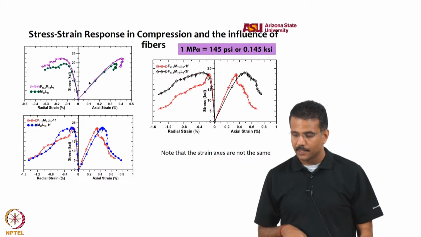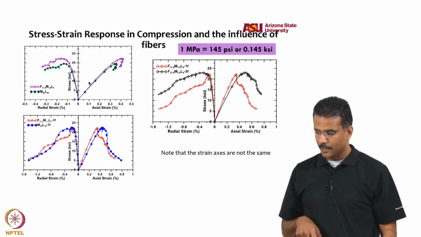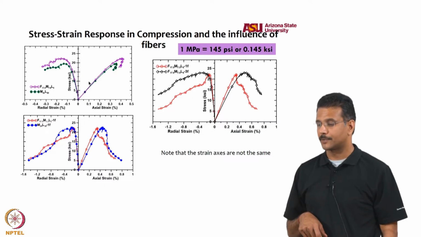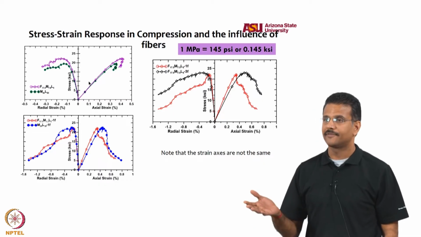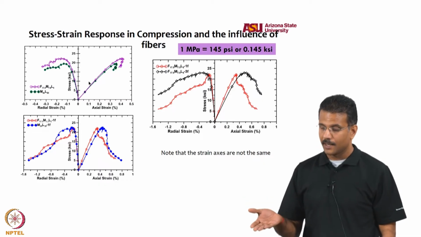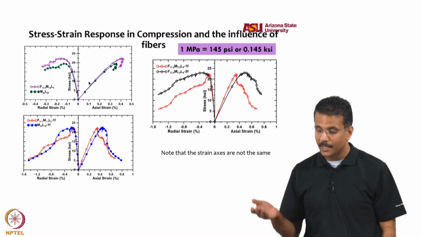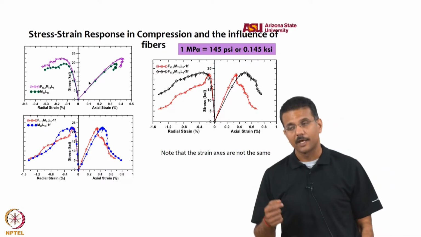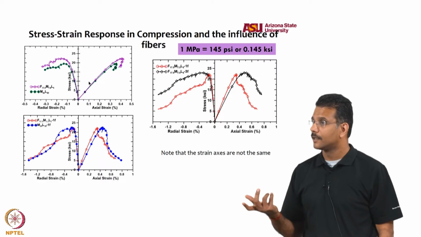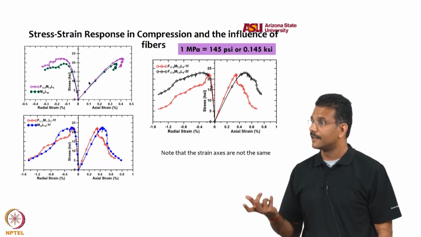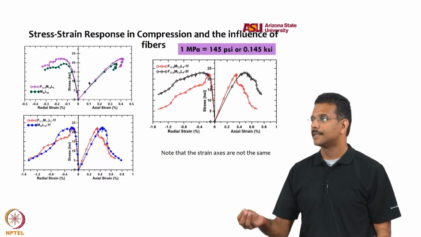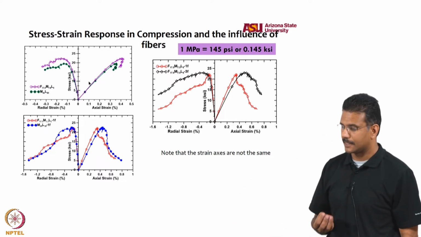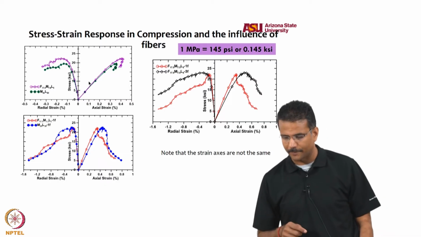On the right picture, you have the response of the mix with 3% fibers, right. You have much higher radial strain, and the stress is not dropping anywhere close to 0. Even at a radial strain of 1%, you have about 50% of your axial capacity still left in the specimen. This helps you to understand how you would use this idea of ductility in design. I will show you some tensile pictures also in a while.